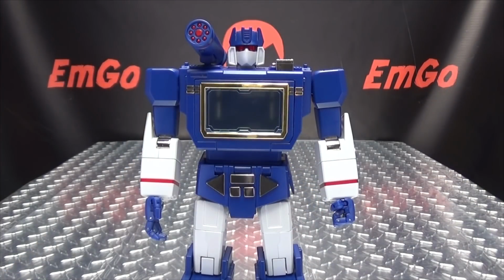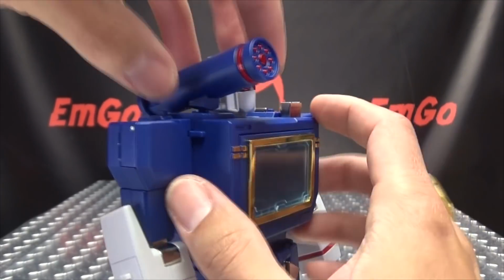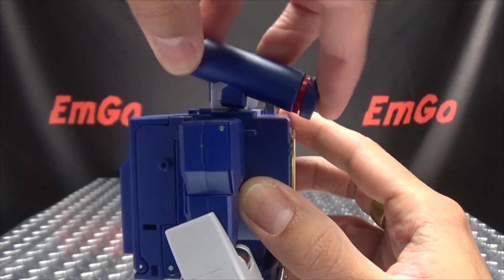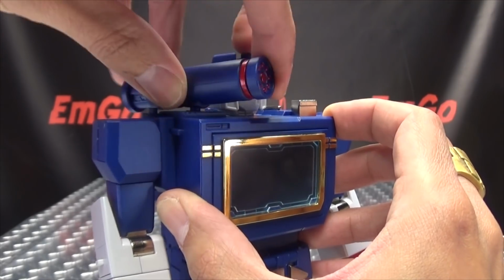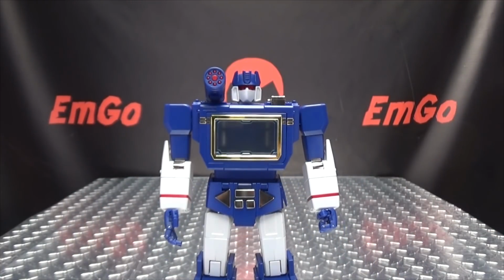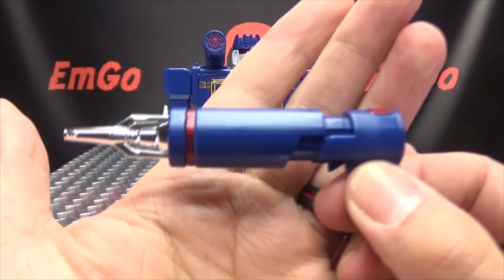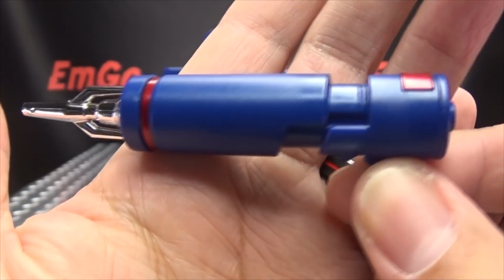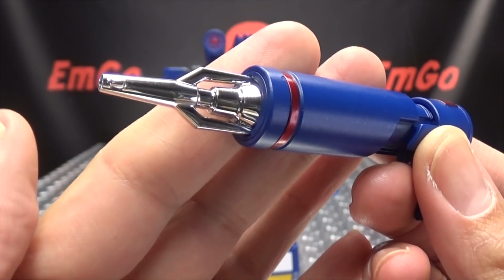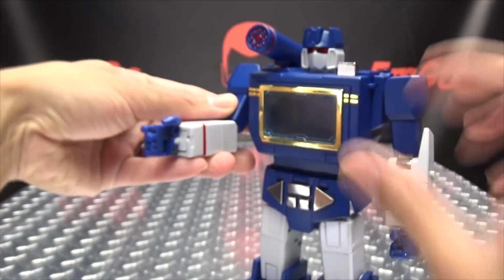Now, as far as accessories go, again, he does have his shoulder weapon right here, which is on a hinge that allows it to pivot up and down. And that can rotate. You can angle that however you want. So you have that, and you also get his hand blaster here with a nice metallic red, the barrel done in a nice silver chrome. And of course you can hold that.